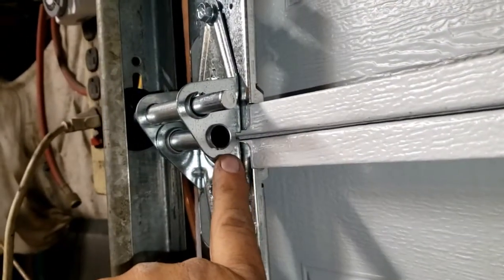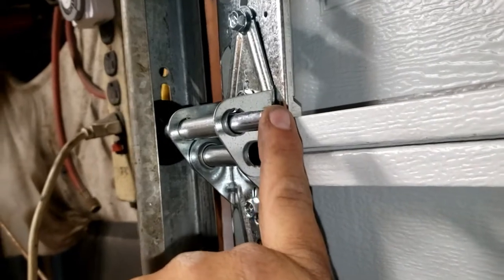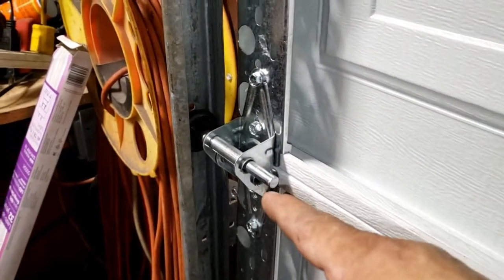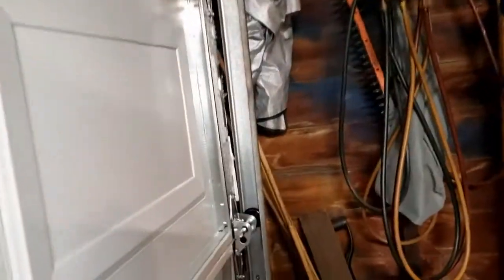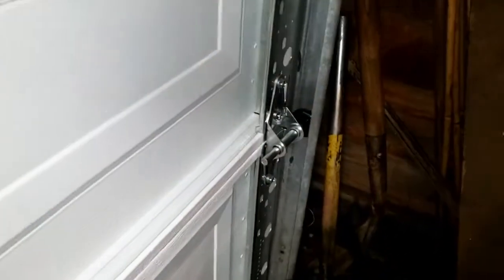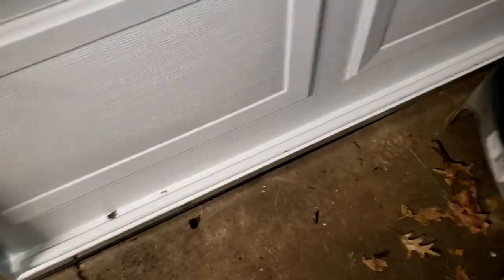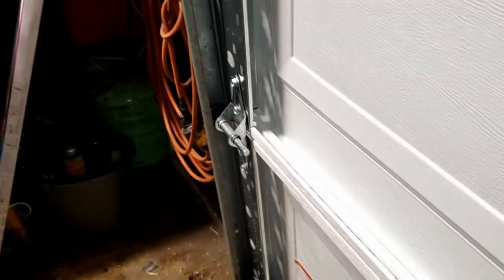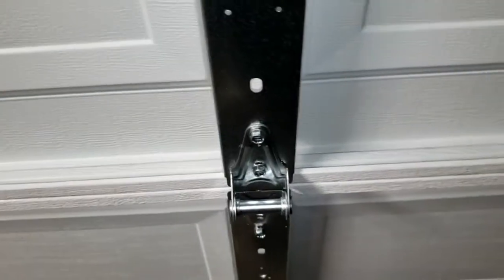Again, the hinges - the wheels go here, and you actually only get them for there, or for here. On the other side, same thing. Connecting panels two and three gets one hinge, and connecting three and four gets one hinge. The bottom connecting panels one and two - counting the one towards the floor as one - gets that style on both sides, and then the matching ones go right in the middle.